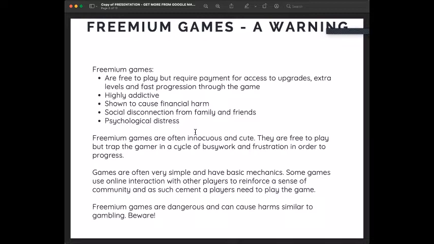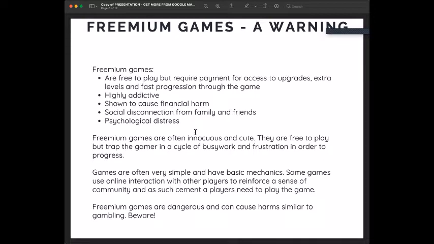Suddenly a grand is down the drain of mum's credit card, and the kid hasn't realized what they're spending. So they can cause a lot of financial harm, especially because they're quite addictive as well.